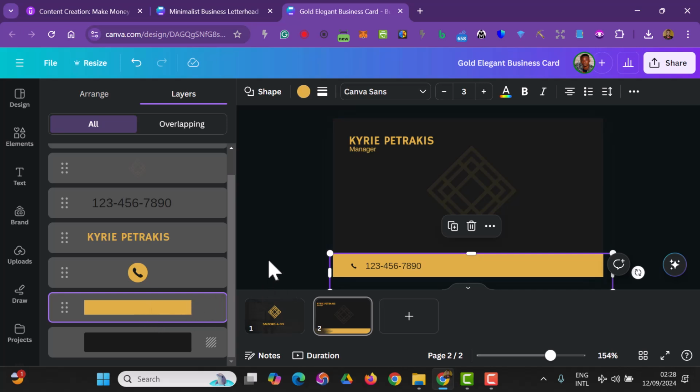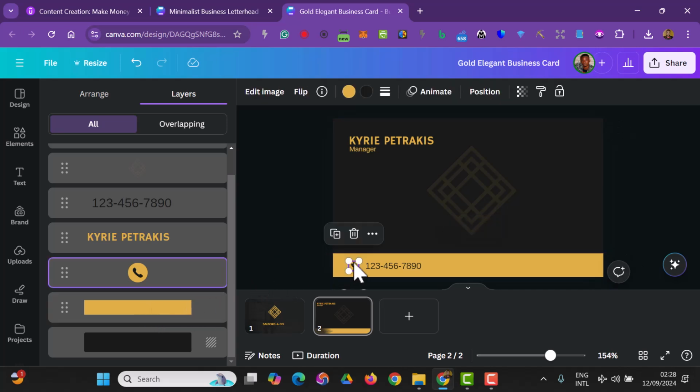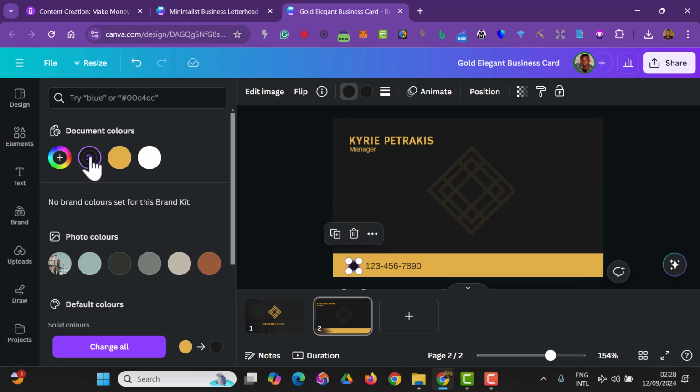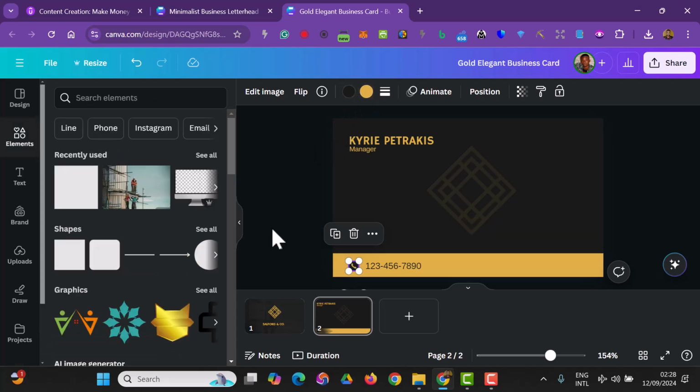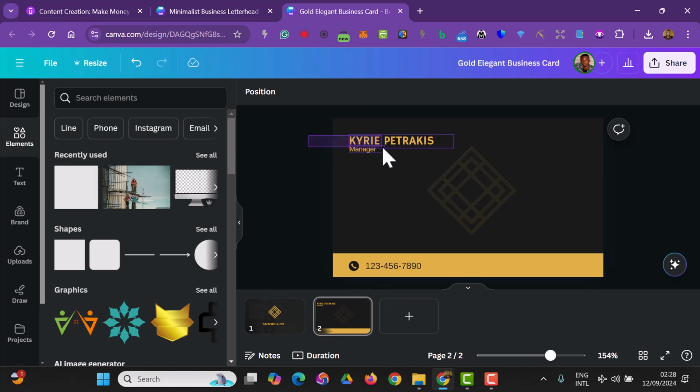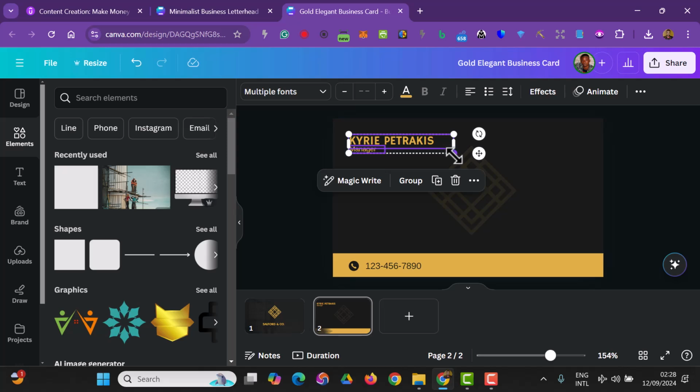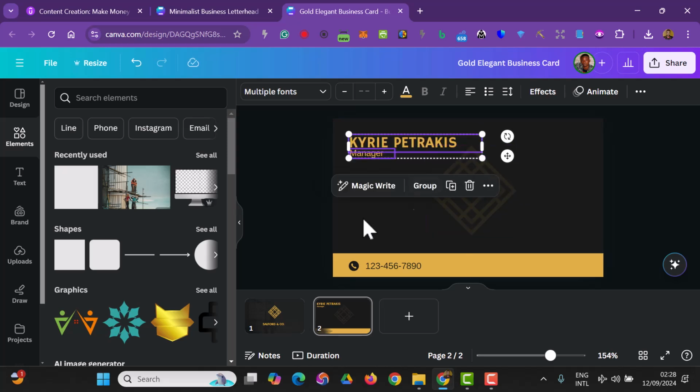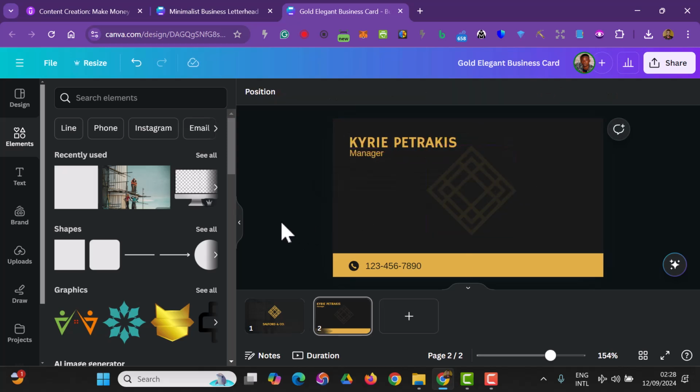So we have this over this right now, and we could change the background. We could swap it over. This will be dark, this will be this, and this will be yellow. So we have it swapped, and here we have the business card being redesigned to suit what we are going to have. So we have something like this.